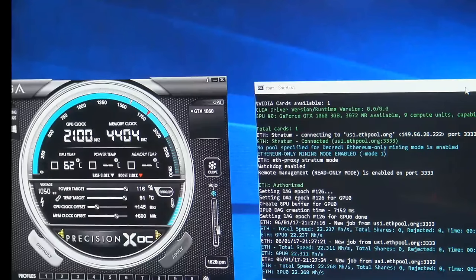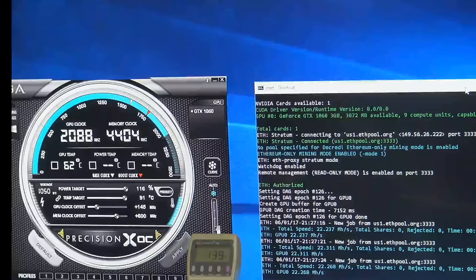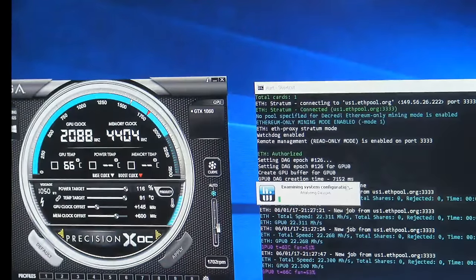Let's check the power. Still holding pretty low. 39.50, I don't think so. I'm going to look and see real quick. I think that's an 1150, right? That's 1151. Yes, that will work. Does that make sense? Yeah. We're going to check for memory errors, if there are any.